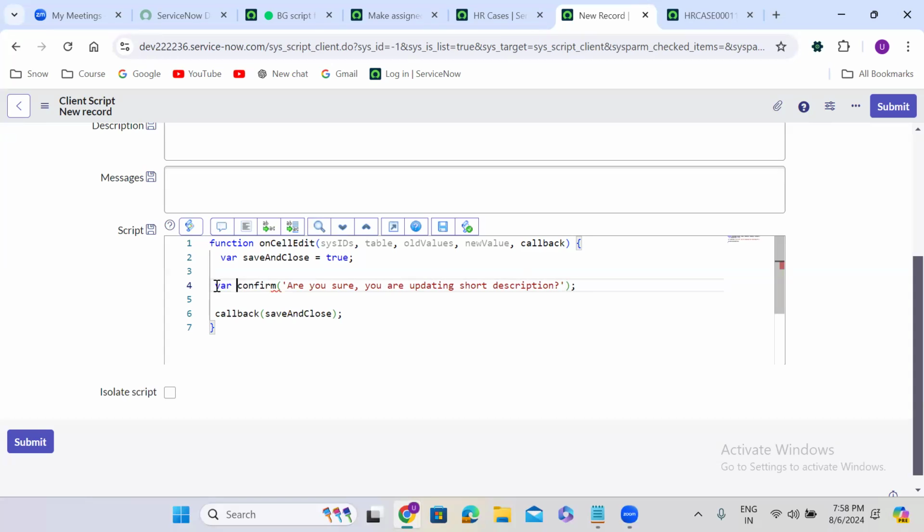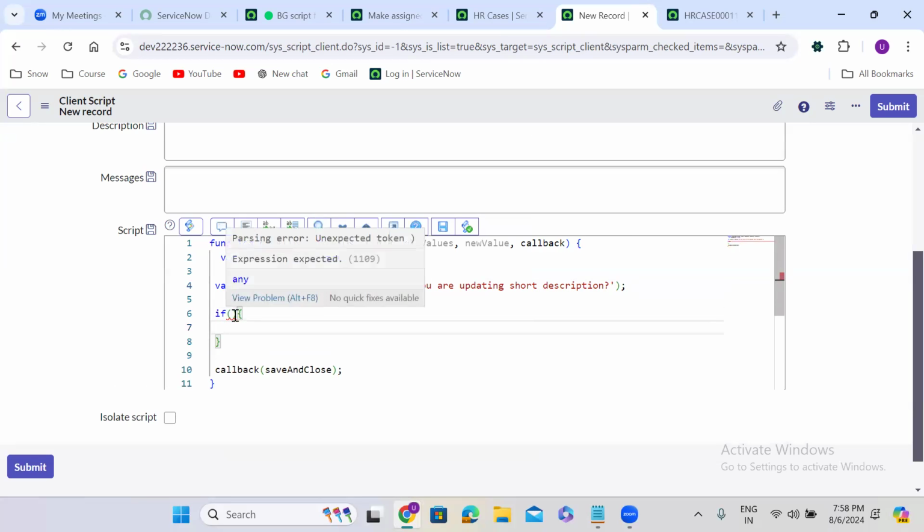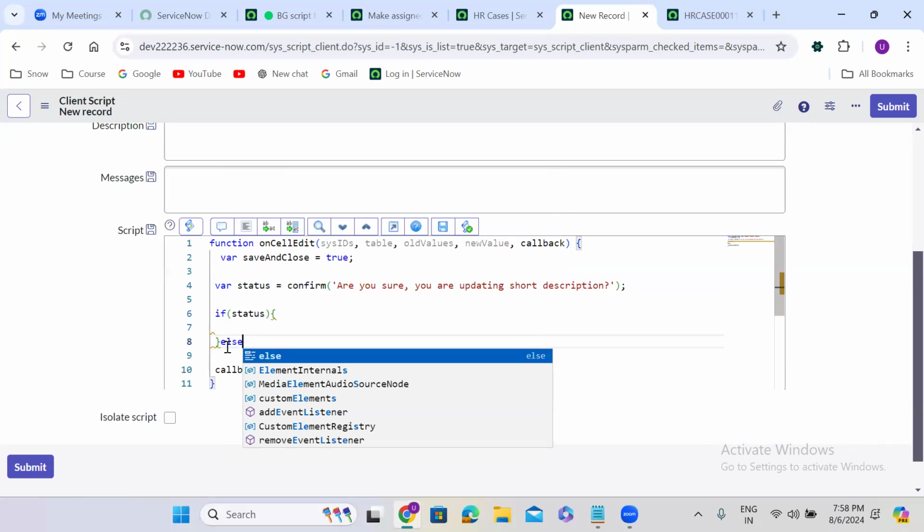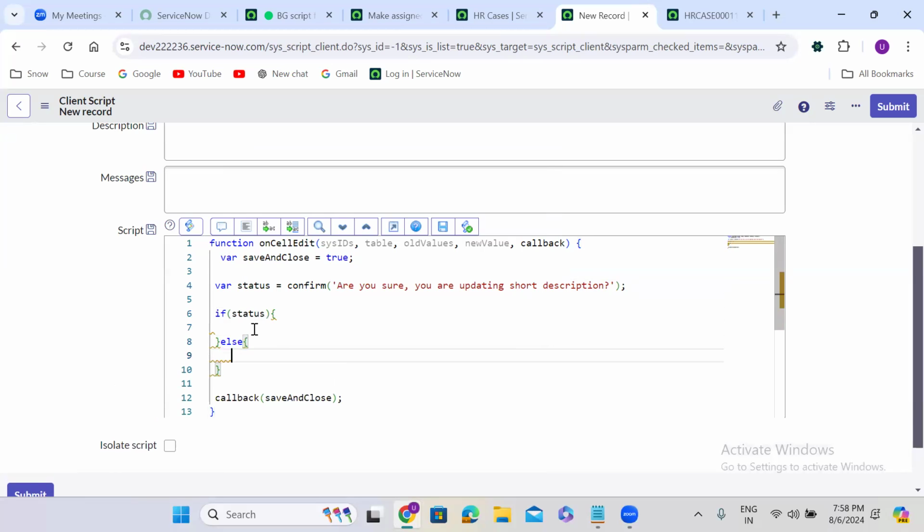In the confirmation there will be two buttons, OK and Cancel. OK means true, Cancel means false. If true, this if condition will be executed. If false, the else condition will be executed.